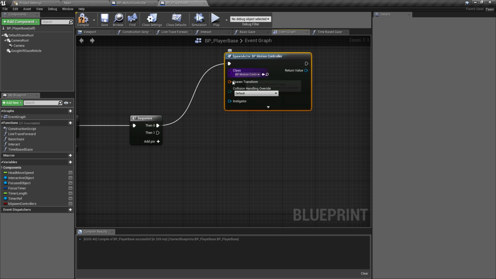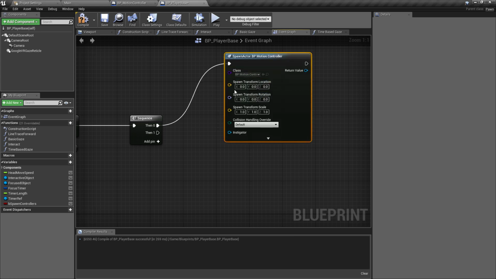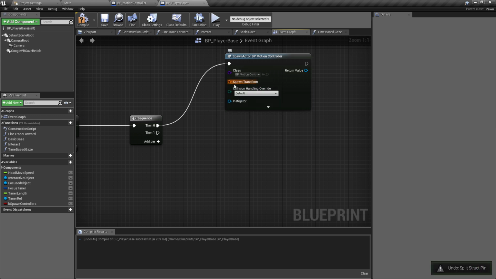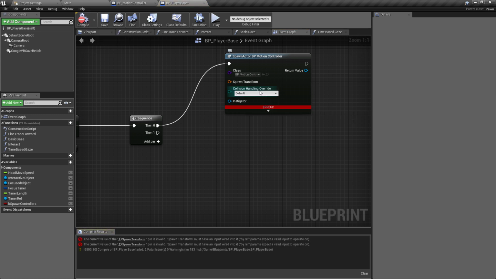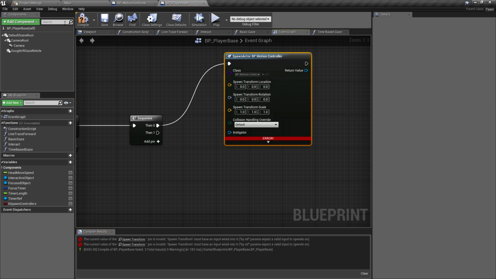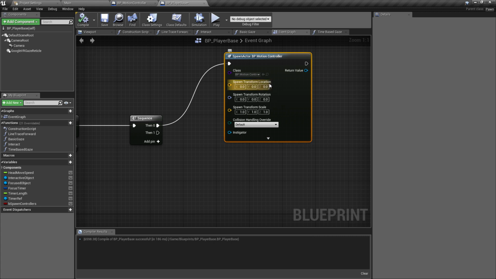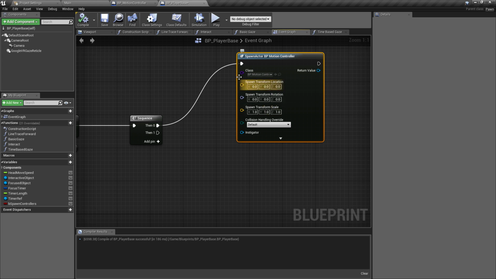With the motion controller, we just want to set this up. So we're going to split the structure pin so that this can just spawn somewhere. Now, this is kind of a cheat way. If we left this as a transform and hit compile, then we're going to get an error saying it doesn't know where to spawn it. If we split the structure pin and hit compile, that's just going to allow us to set these as the default value. So it's going to spawn in the middle of the player, which is fine because as soon as you move the motion controllers, they're going to move to your sides anyway. So if you ever get that error and you don't want to specifically make a variable or something, you can just default that out to 0, 0 and 1 for the scale.